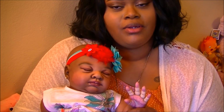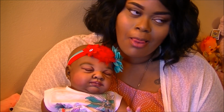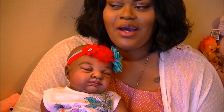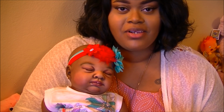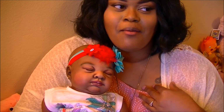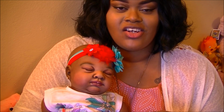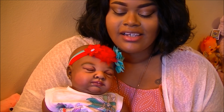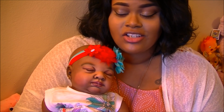Trinity is pretty special because she was my first painted kit sculpt. Try to say that 3 times fast. She came to me already painted, but I had the pleasure of assembling her and weighing her myself, which really was a bonding experience. Like, I can't see myself parting with this baby, because I got the chance to play a part in her creation by putting her together and weighing her limbs, and it was just a really fun and enjoyable thing to do.